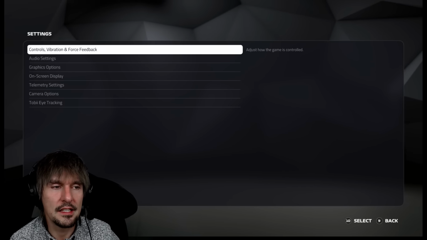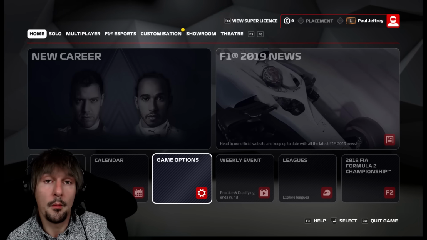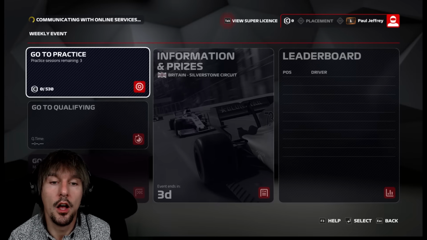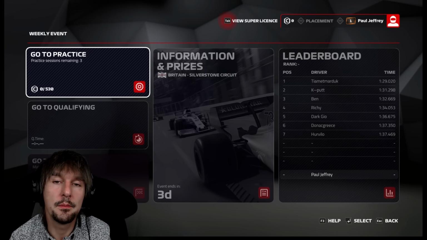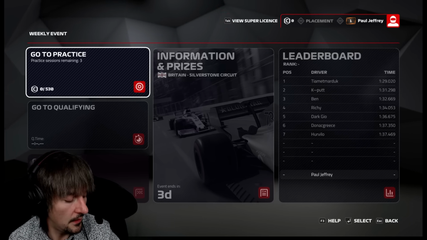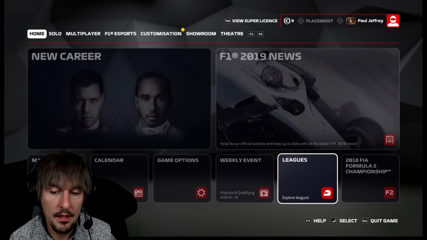Audio and graphic settings. I'm not going to go through each and every one of those, but game options, yeah, top stuff, happy with those. Weekly event, now these are online set events for you to compete in. You've got a leaderboard, there's a few other reviewers obviously has set times in that at the moment. I've not gone to do that yet. They will refresh and change throughout the life of the game.